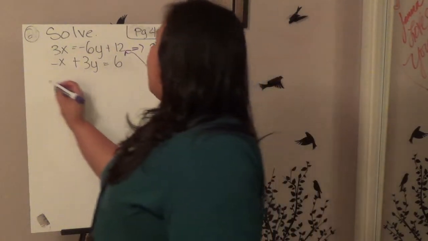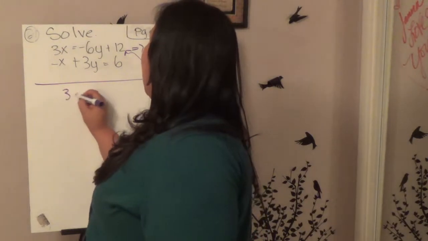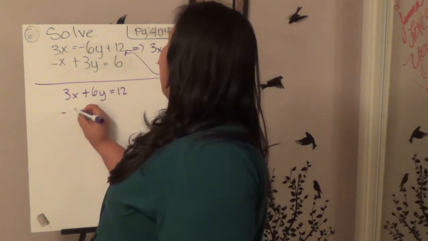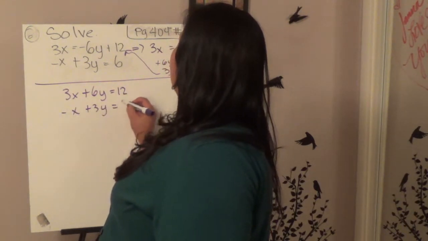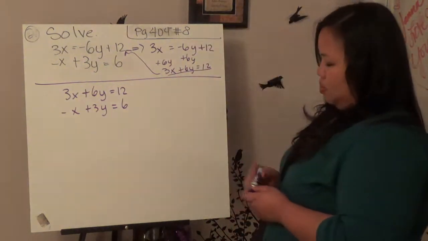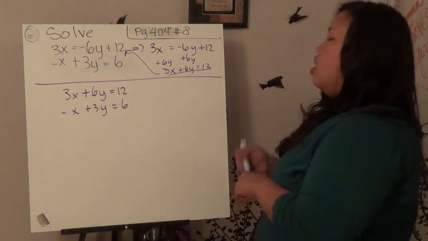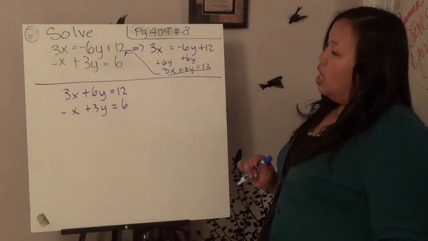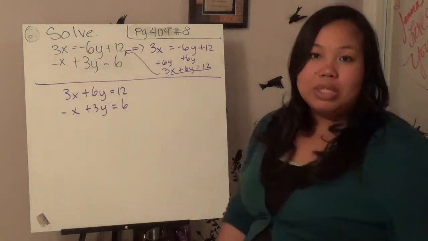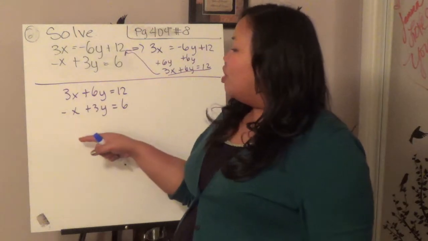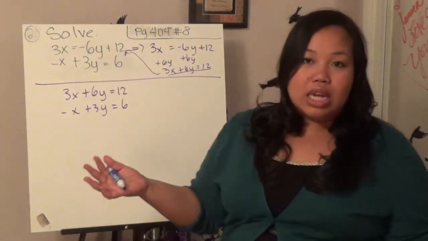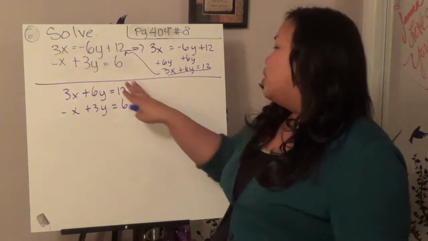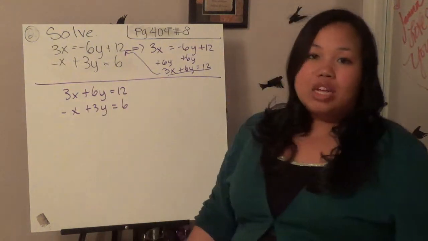So now I'm going to have 3x plus 6y equals 12, negative x plus 3y equals 6. Okay, so I'm going to do elimination on this so that you can get more practice. And what's happening here is I have no opposites. What I mean is if I added these together, unlike the other ones, they don't cancel out because they're not exact opposites. It's positive 3, this is negative 1. These are not exact opposites, and these don't matter. It's just either the x or the y that needs to be exact opposites.